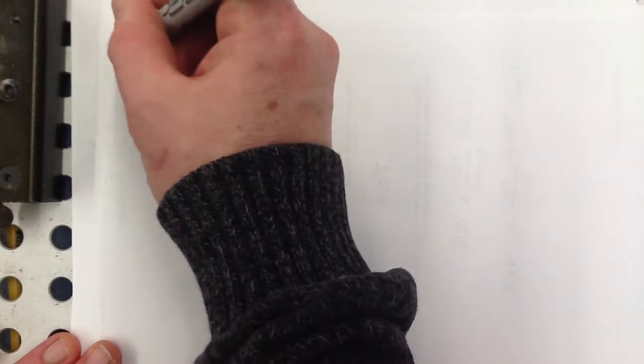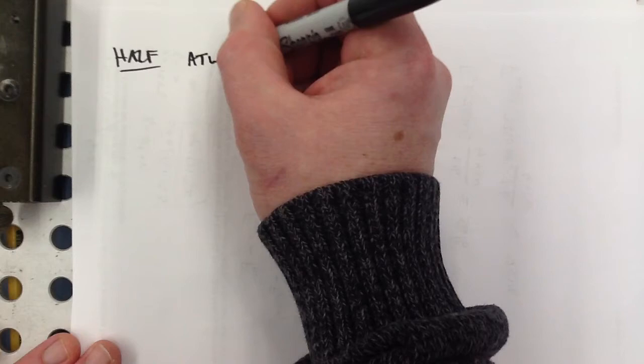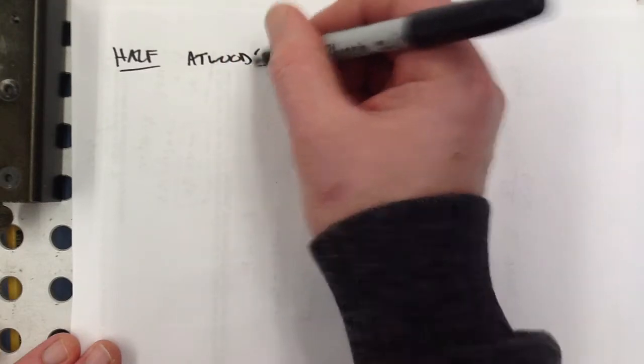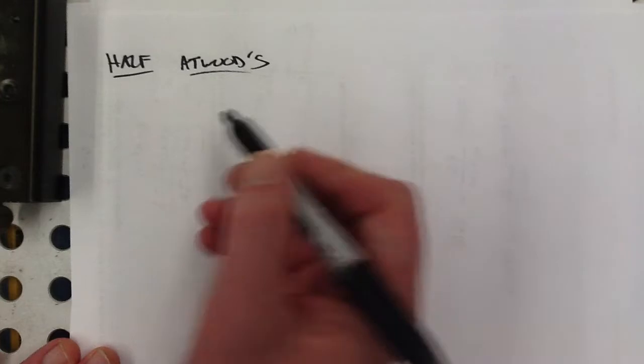All right, so let me give you a couple more examples here of some variations on the Atwood's machine. You can add this to your notes. What about a half Atwood's machine? Pay attention to this. Your practicum coming up pretty soon is going to be a half Atwood's machine. Well, what is a half Atwood's machine?